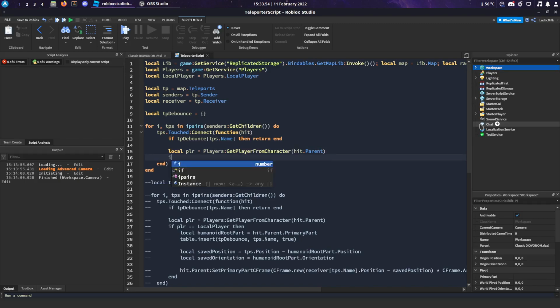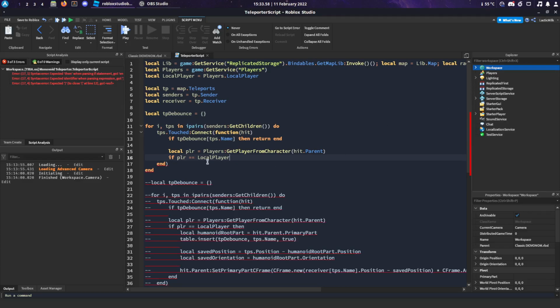Now check if the player is equal to local player. This will check if the player that touches the thing is actually you and not someone else. If you don't put this in, if someone else touches the teleporter, you also get teleported. And we don't want that to happen, right?